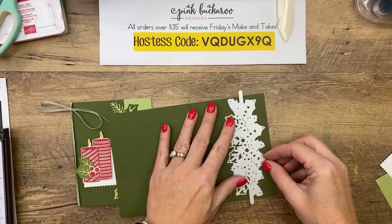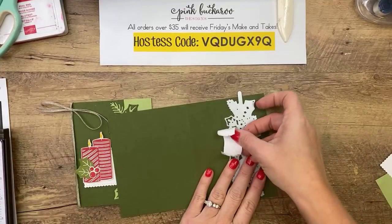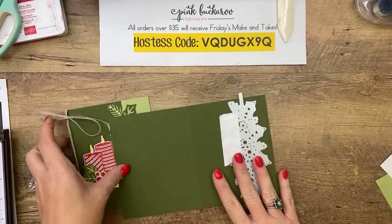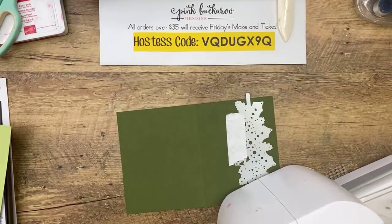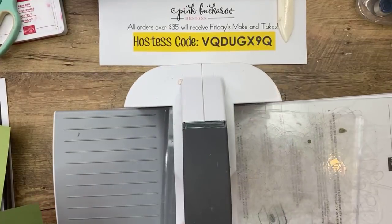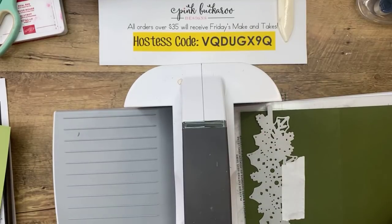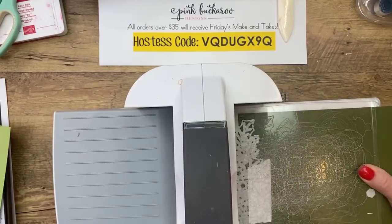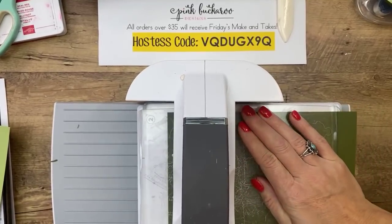So I'm going to lay this down, and in order to keep it there, I've got my trusty post-it tape. Make sure it looks straight. And I'm going to stick it down with my post-it tape. Okay, post-it tape you can get anywhere. I get mine from Amazon. I'm sure you can get it at office supply stores. It's just a roll of tape that's like post-it sticky. And it's awesome. All right, so hold it down there. You can also just use a post-it note if you have those, but I like having the tape because it seems like it's more sticky.